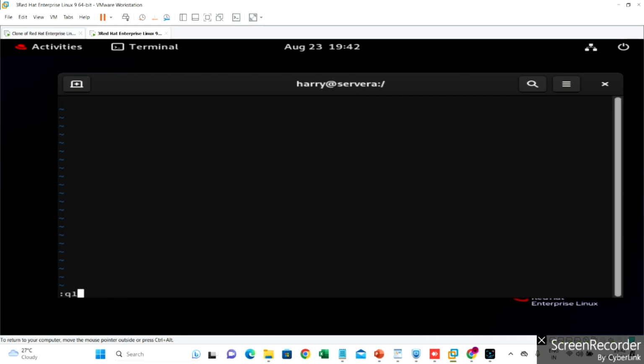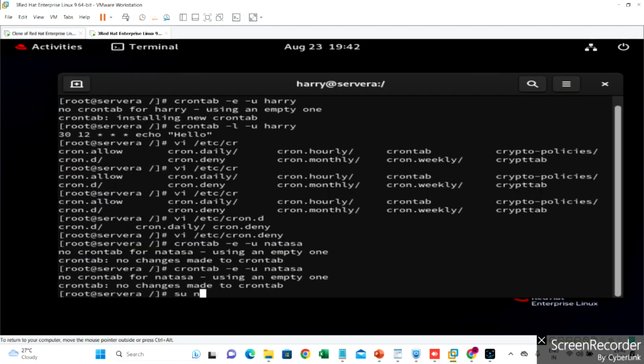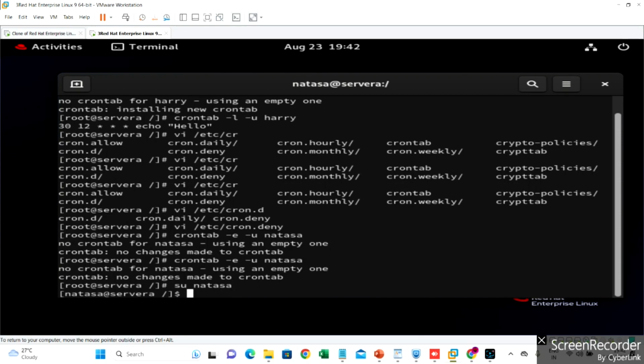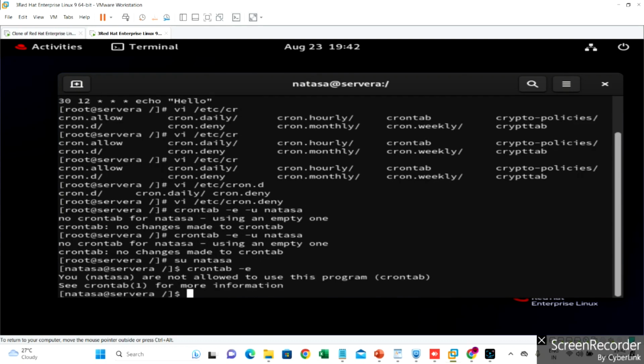First we have to switch to Natasa. Now use the crontab -e command here. It's saying you, Natasa, are not allowed to use this program. So here you can see that we successfully made the entries. Now switch to root.